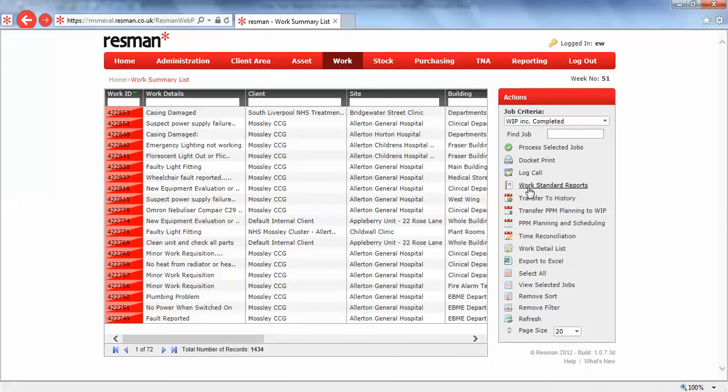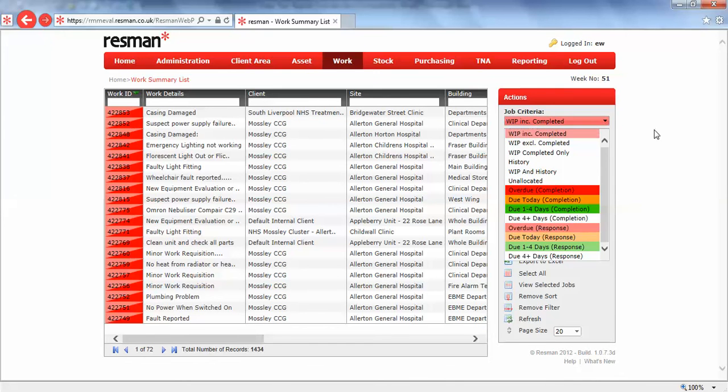And what this lets us do is utilize this filter row, or one of the built-in filters, to be able to filter our data and then run a report against that filtered data. And we've actually got a separate video showing this method with examples of both assets and work reports being run.